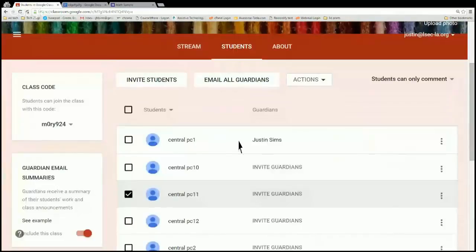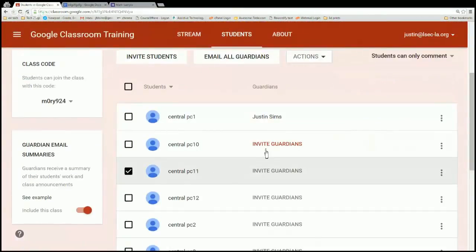Another awesome thing you can do is invite guardians. Right here, I invited myself. I'm my own parent for my PC1, right? And every time you post an assignment, your parent or guardian will get a notification either daily or maybe weekly. And what's awesome, those daily or weekly reports will also show what assignments are completed and what are not completed. So it's a good way to have parents updated without having to really go out there and send stuff home every day and do a lot of phone calls.